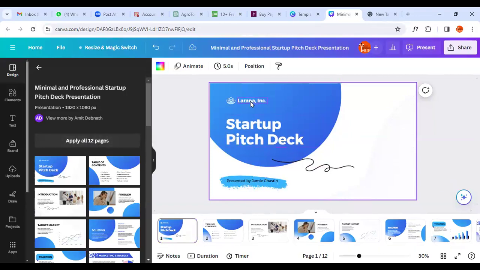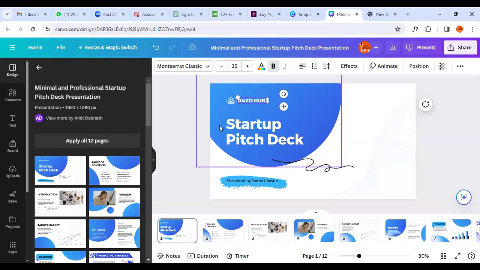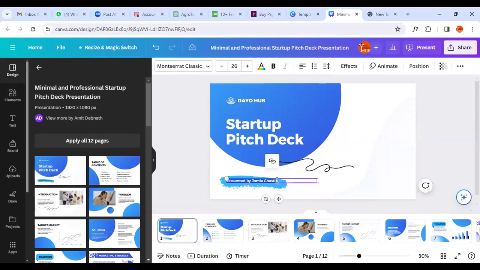At this point, you begin to change the names, change the logo, change whatever it is you want to change. From this very first page, let's assume that your name is this company name. You can decide to leave it like that, or you can change it. All you need to do is work on it. Let's say, for instance, I want to change it to Dio. Let's assume that's the name of my business, and let's assume this is my logo. You can leave it like that. You can also include the name of the person presenting, so I might want to change this one to Peter O. For the sake of this class, you can just leave it like that.